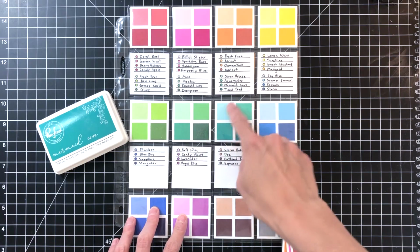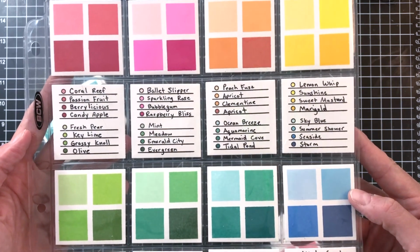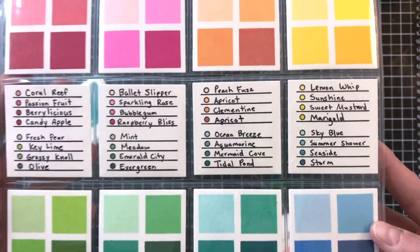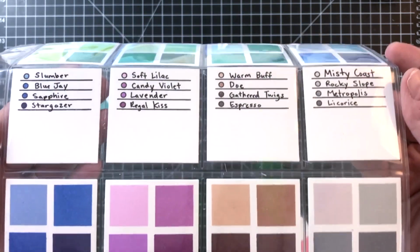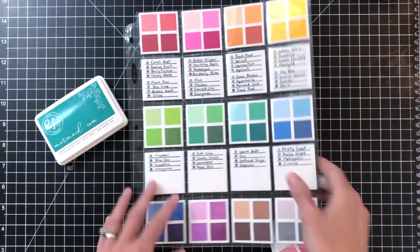I've organized my colors two ways. One, using the coin pocket method, which you see here. I used Waffle Flower's Color Combos die to die cut the 2x2 squares. Then I used the Color Combos for Ink Pad stamp set to swatch out my ink colors. Then I labeled using the Bullet List stamp set, all from Waffle Flower. And I really like the coin organization system. That's one really great way.